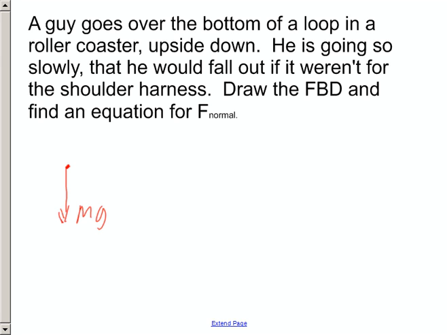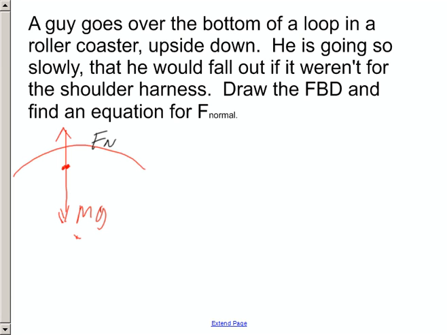And remember, he's going upside down under this coaster. So what that means is that the radial force has to point toward the center of the circle, which would be down here somewhere. So what that means is that the upward force has to be smaller than mg. And what would we call that? Well, that's a little tricky. But what we're going to call that right now is the normal force.